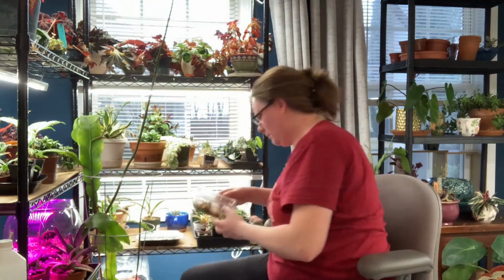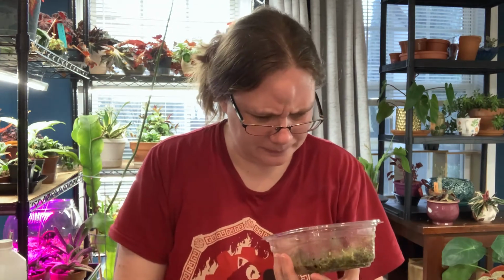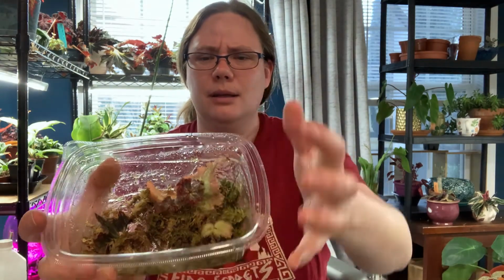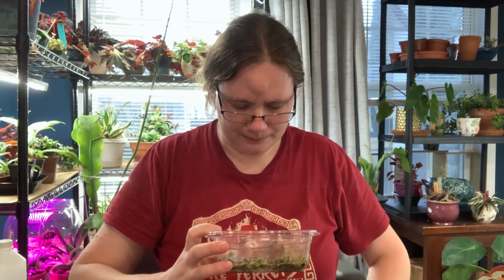Oh, because I didn't look at this yet. What are you? This looks like the self-named Pearl Sky propagation. It's been sitting in here. They haven't been getting big very fast. But I mean, they're there, so.